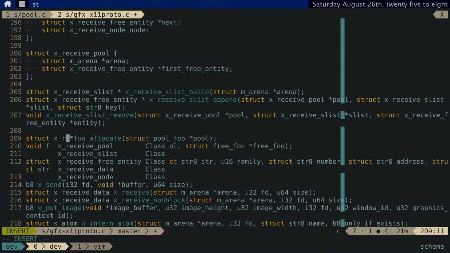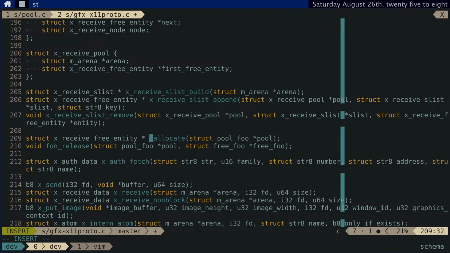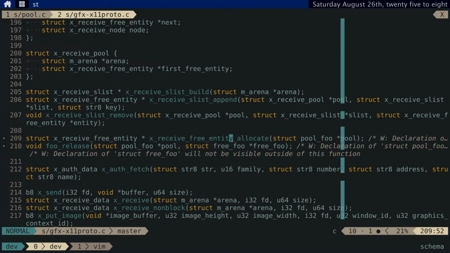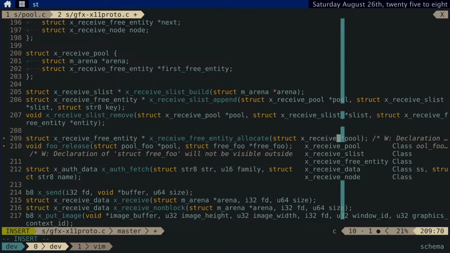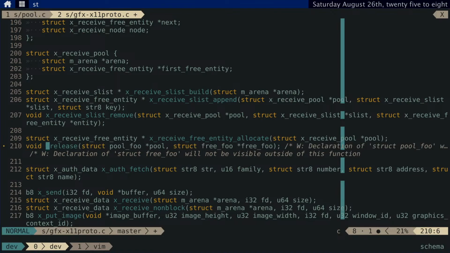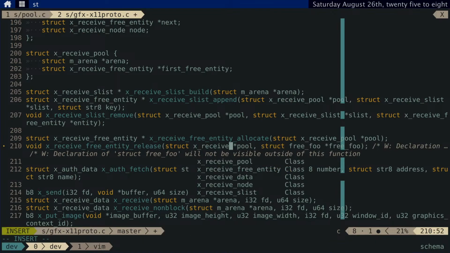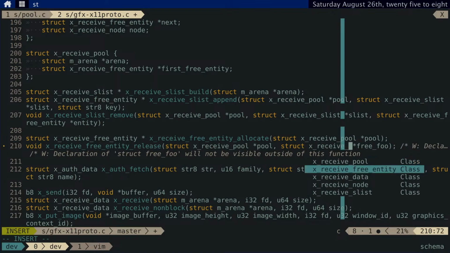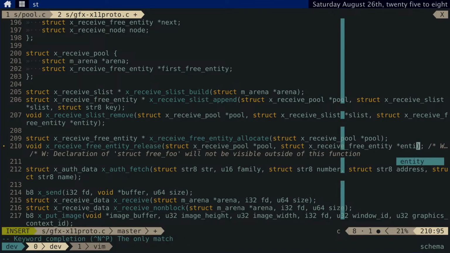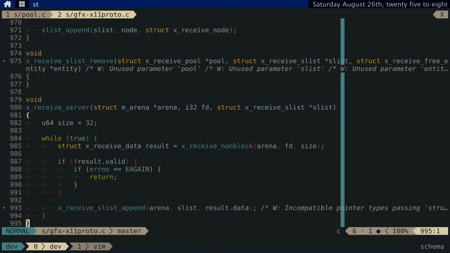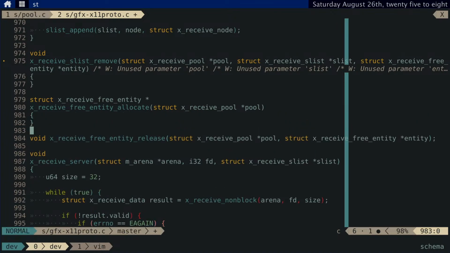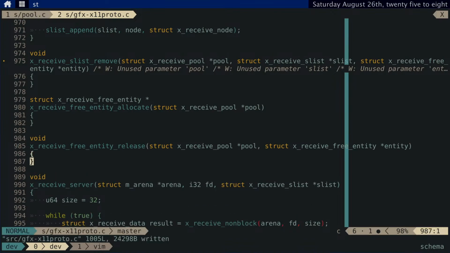So X free entity, X allocate, X pool, X free entity release. Stuff here. All right.